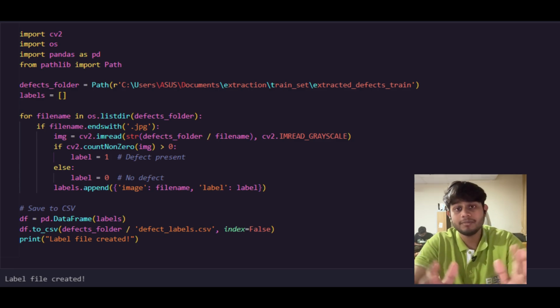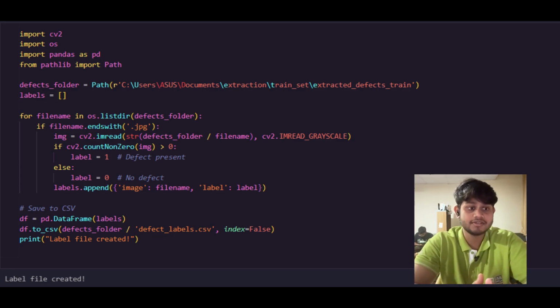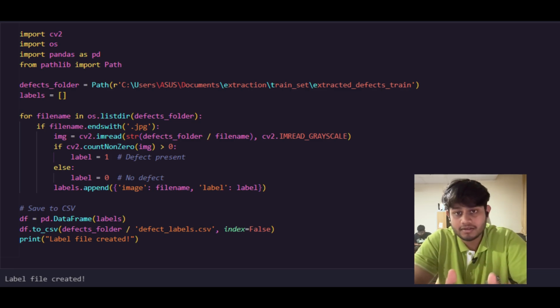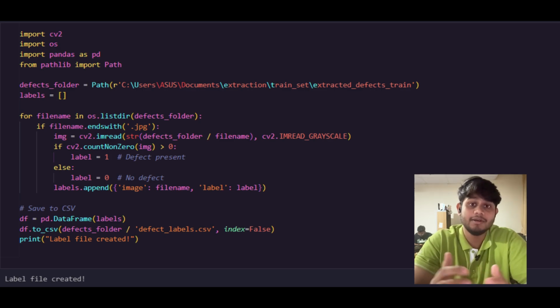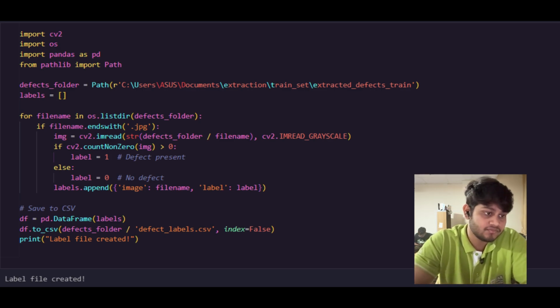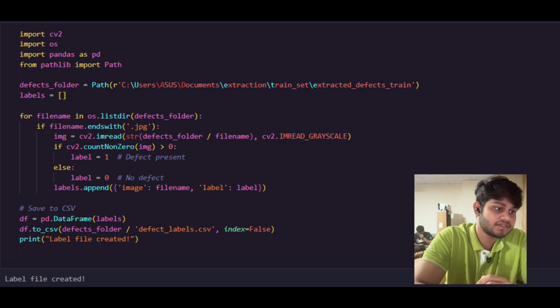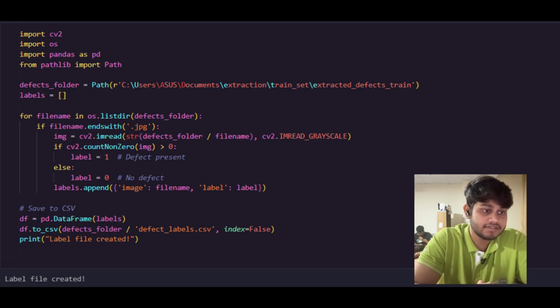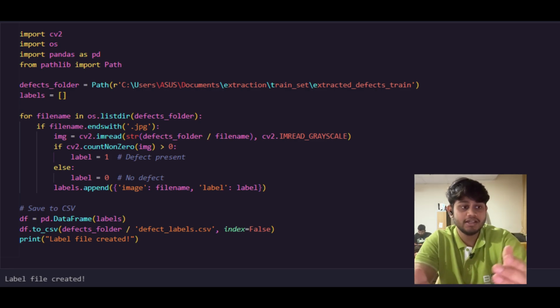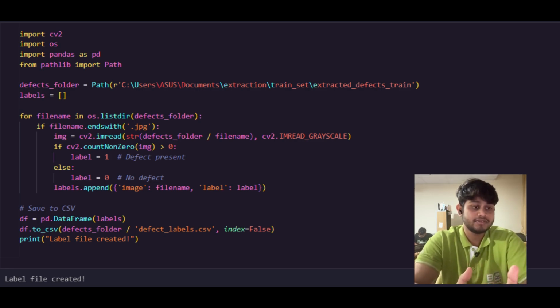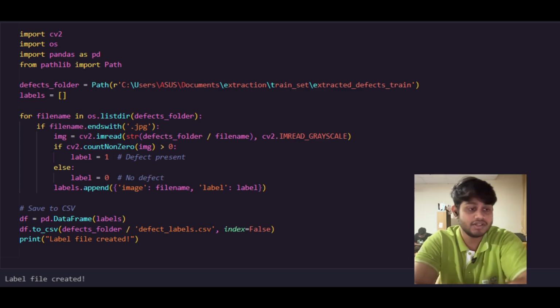If any non-black pixel exists, the image has a visual defect and gets label 1. If the image is completely black, then it's labeled as 0 with no defect. Then we save it to CSV. We create a CSV with two columns, label and image, and we save it with the name defect_labels.csv in the same folder.